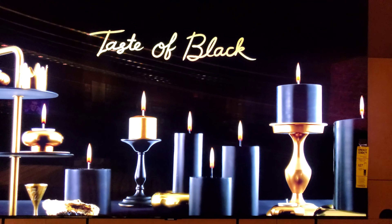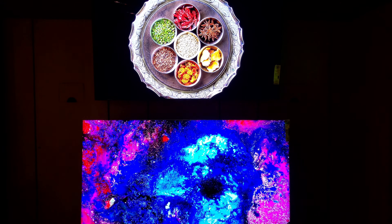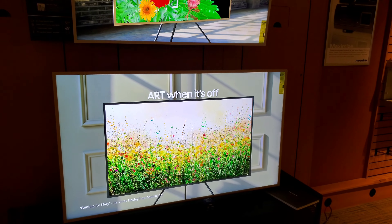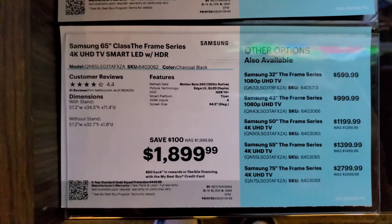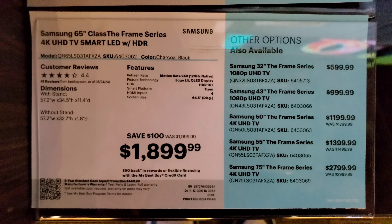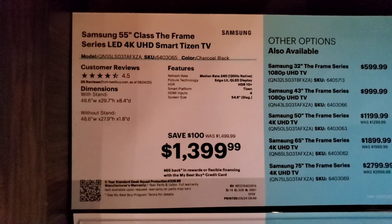There is a difference between Samsung and Sony: Samsung controls their blooming more aggressively, while Sony allows more shadow detail but has a bit more blooming. Samsung tends to crush the blacks a little bit and tends to mute the whites. Here is the Samsung Frame display — if it's something you're really interested in, I am not. They're extremely thick, and reviews from sites like Rtings.com show they're not exactly the best-looking panels for what they offer.